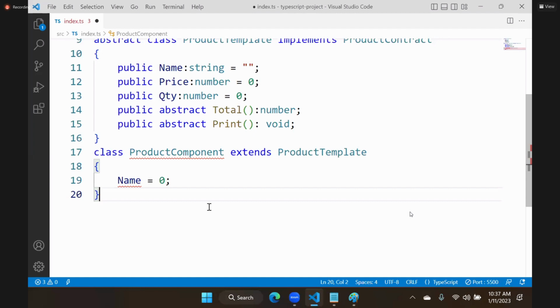So where is the structure mentioned in this class? In this class, have we mentioned the structure? No. Then from where is the structure working? From a template, the structure is working. That means the structure is hidden and only the functionality you are using. This is called abstraction. Abstraction is the process of hiding the structure and providing only functionality. That means we give only functionality to them. What is the structure behind? They don't need to know.